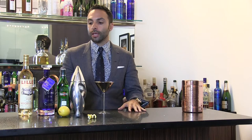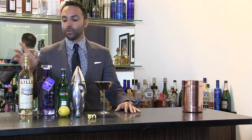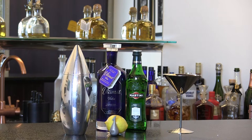We're going to do an all-vodka version of the Vesper martini, which is James Bond's martini. Typically the Vesper martini is both gin and vodka with Lillet Blanc. We're going to make the ultimate martini which is all ultimate vodka with Lillet Blanc. If you don't have Lillet Blanc, that's fine — you can use any dry vermouth.